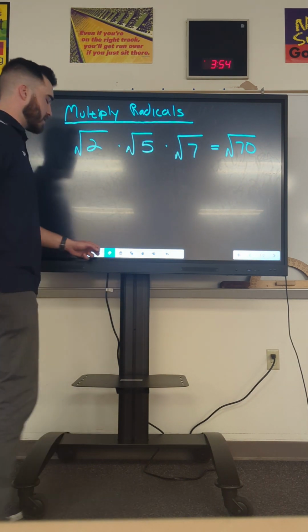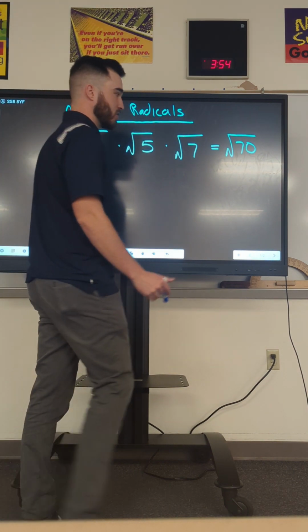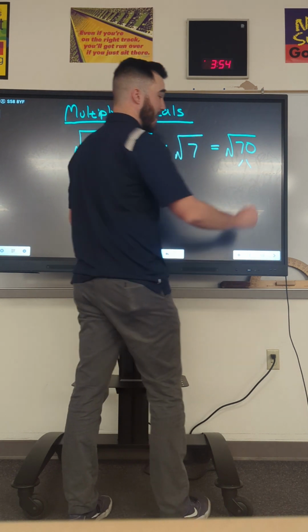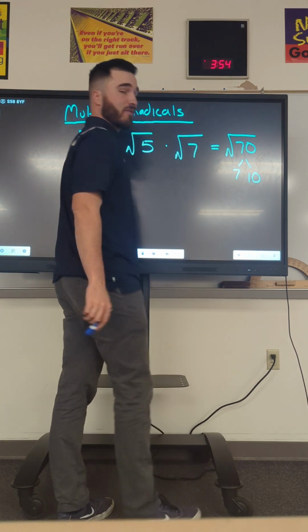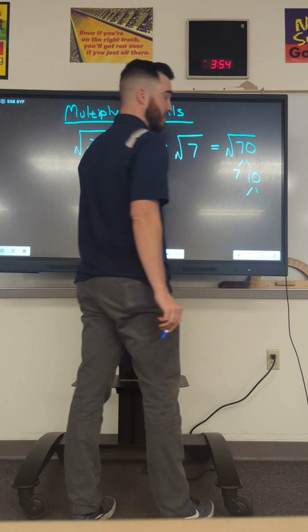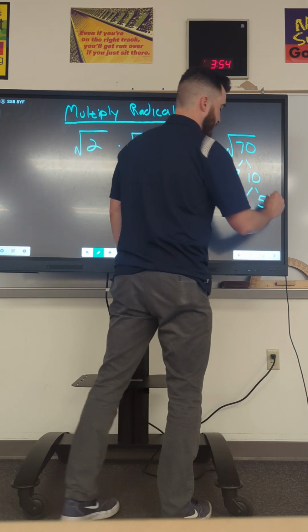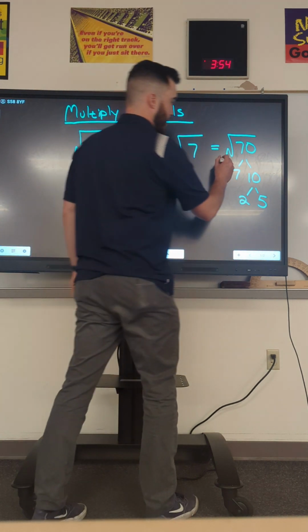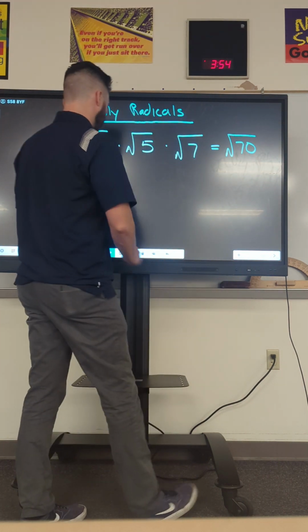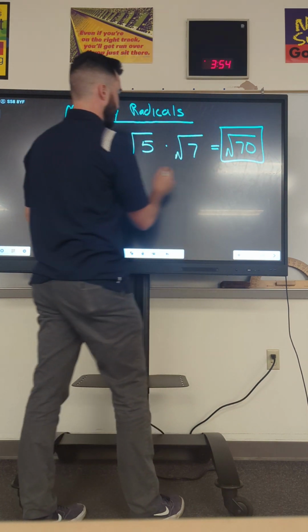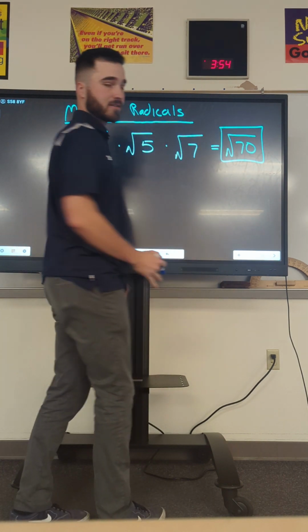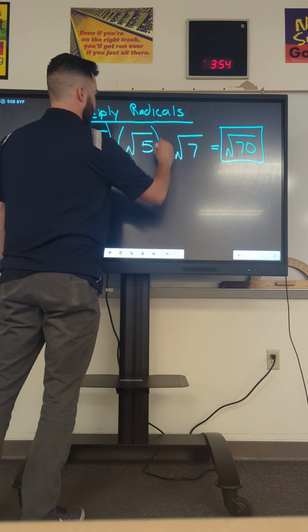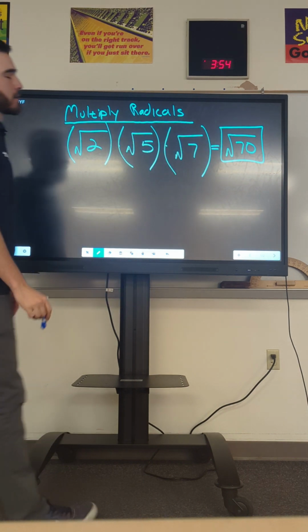Now, radical 70, is that going to simplify at all? We're going to check. It ends with a 0, so I'm going to divide it by 10 to make life easy. So I end up with 7 and 10. And then when I divide 10, I get 2 and 5 after that's factored. 7, 2, and 5, there are no pairs, so this doesn't factor any further. So I'm done. My final answer would be radical 70. That's 2 times 5 is 10, 10 times 7 is 70. All right, pretty easy. And if I had used parentheses instead, it would be the same thing. We're still just multiplying across, okay?